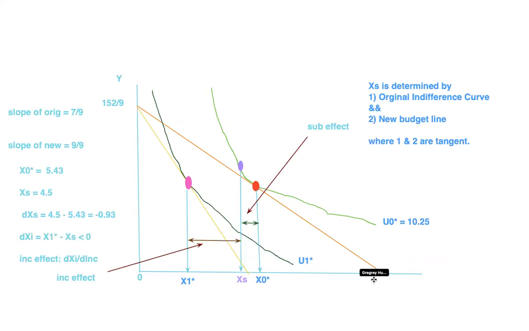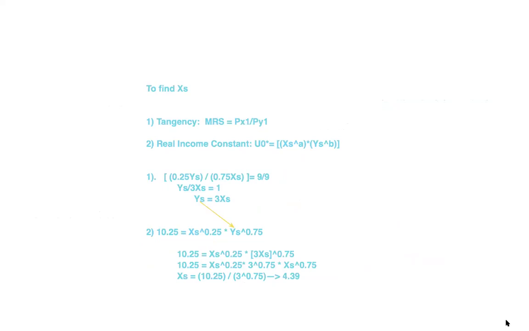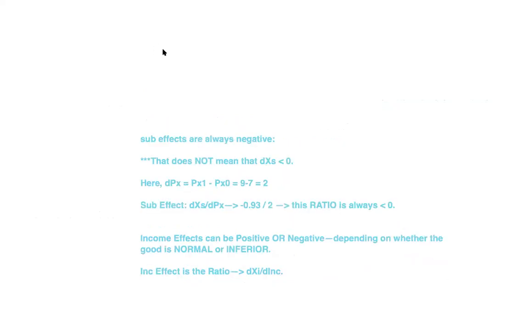You could do it in the case of the substitution effect because you have everything that you need to actually calculate this ratio here. But for the income effect, you don't really have everything you need. At least I didn't show you how to do everything. But anyway, you guys have all the information.